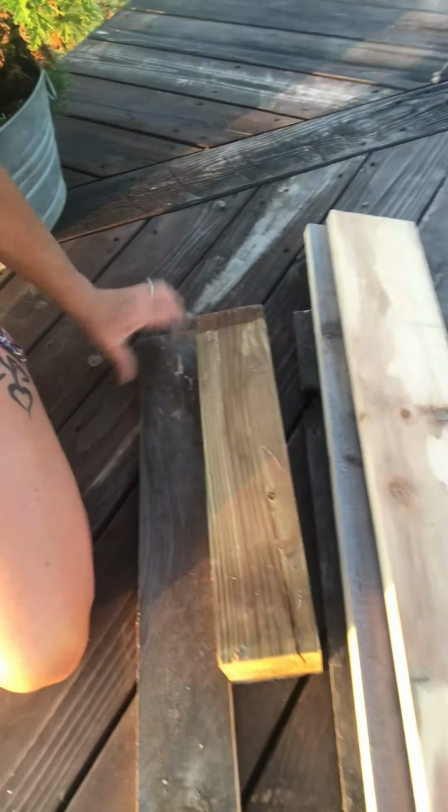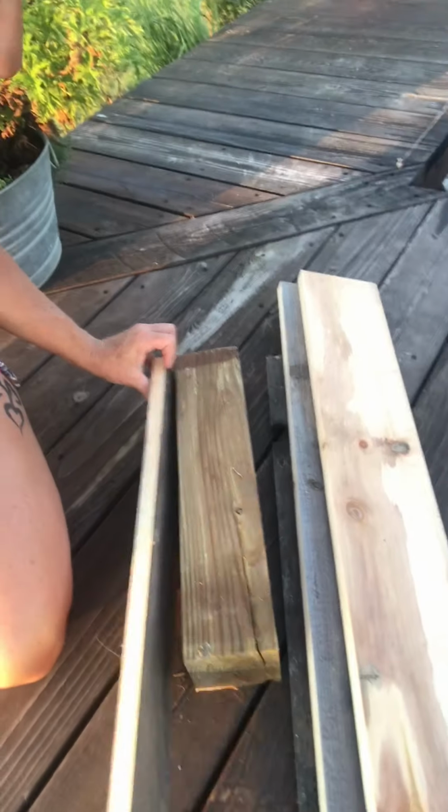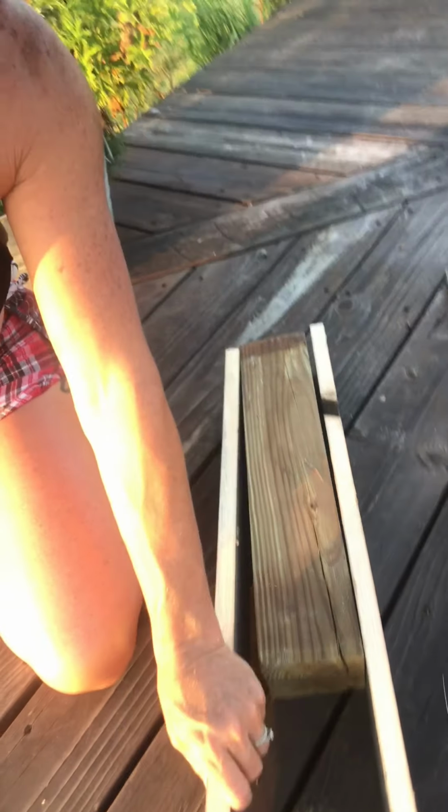I'll show you this. So here's the post. I've got two pieces cut down to 3.5 inches wide. That's what will go on two sides, and then the others I've got cut to 5 inches wide, and they will go across the other two sides. So far it's working out well. I was just going to test this out and see if I thought it might work out, but so far so good. I'll let you know the finished project.